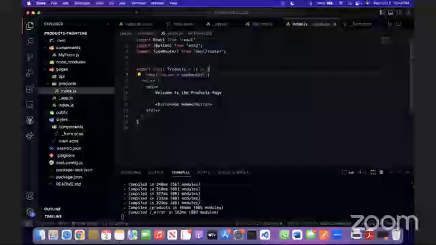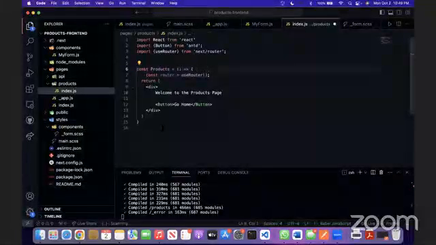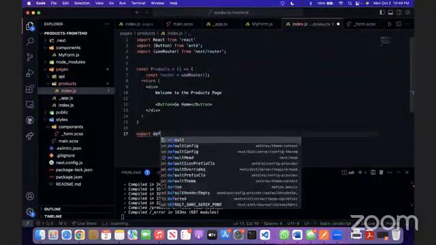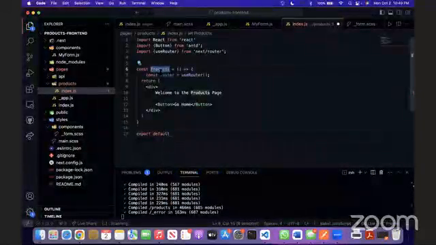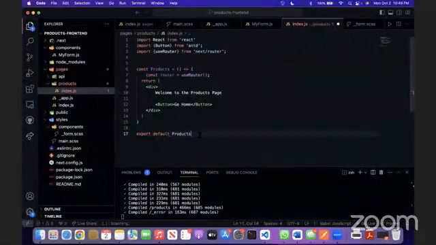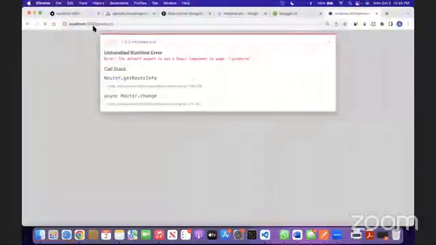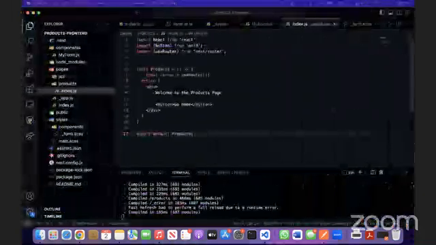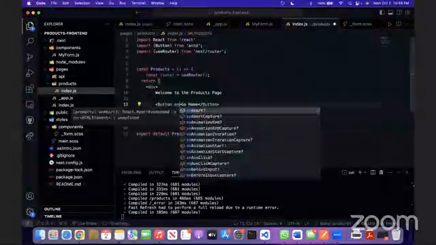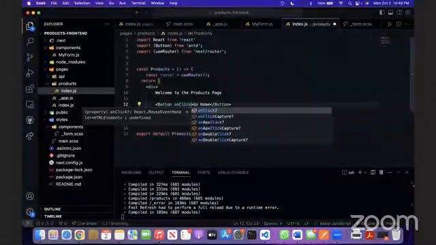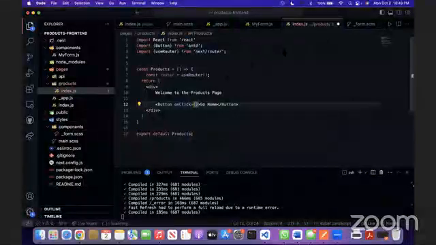Okay, so now it's working. So let's just create the onClick here really quick.